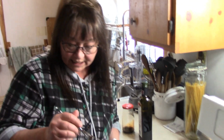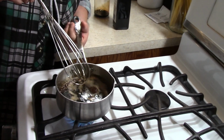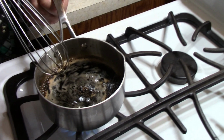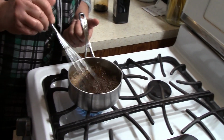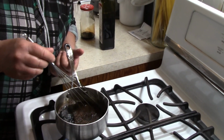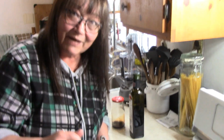Alright, so I've got the heat down to a number 3. I'm using propane. You can see the bubbles in here on this side of the pot really well. Doesn't it smell good? So you stay with it. This isn't something you're going to walk away from, guys. And it doesn't take long. It does if you're watching it boil. It's like waiting for paint to dry. Okay, I'll bring you back when we're almost there.